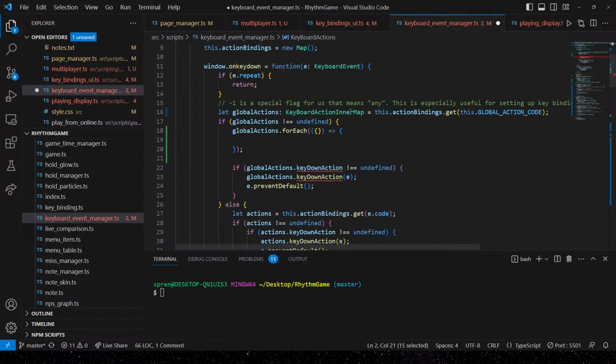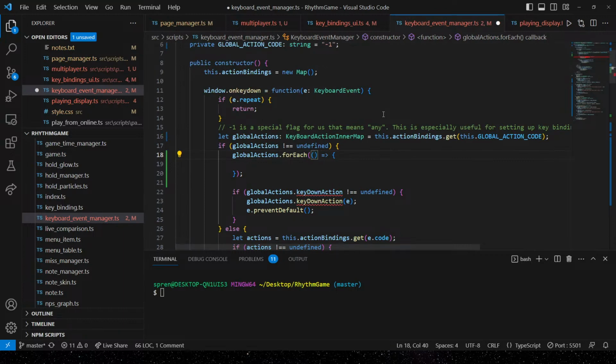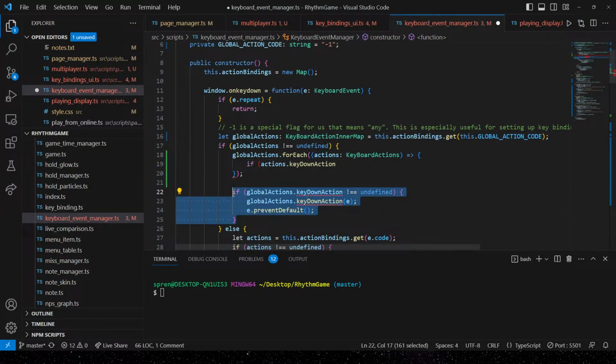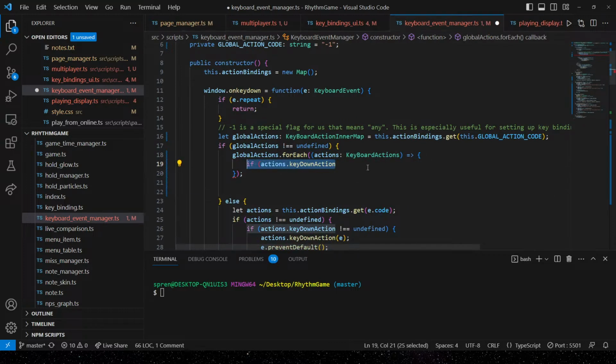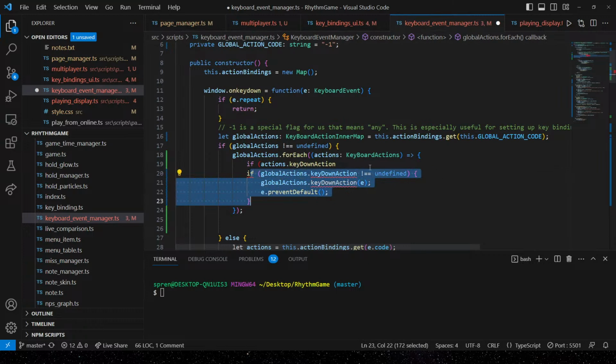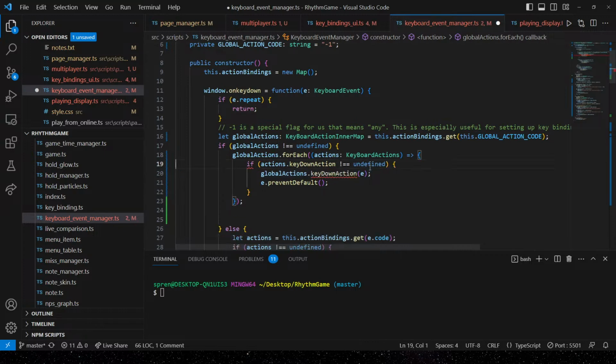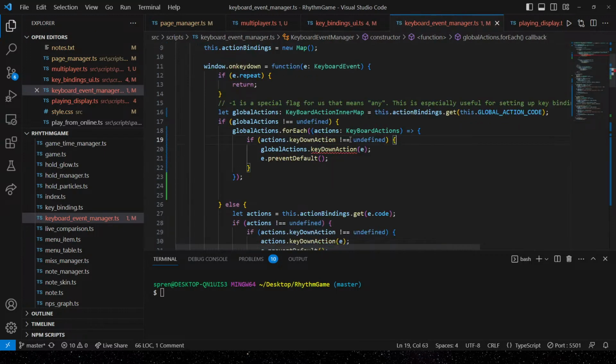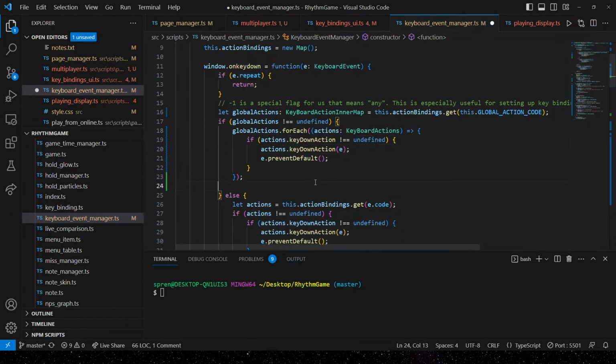Is this gonna work for me? It might work for me. Yeah, and then so we say actions dot key down action. So we say like if this is not equal to undefined, then actions dot, there we go.